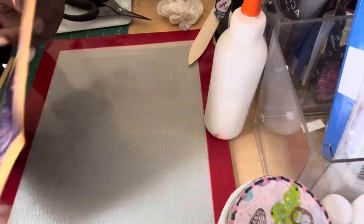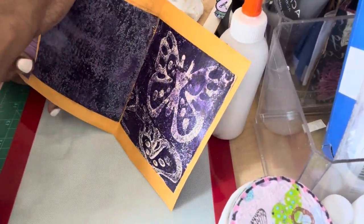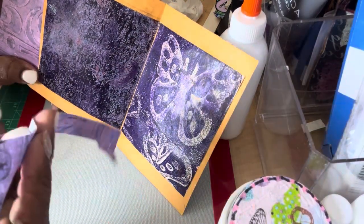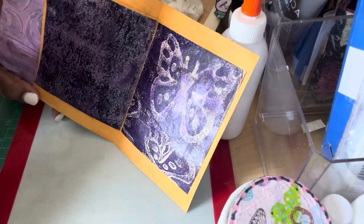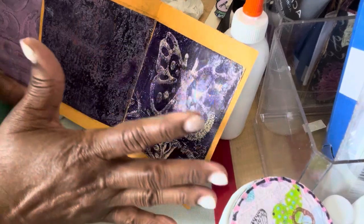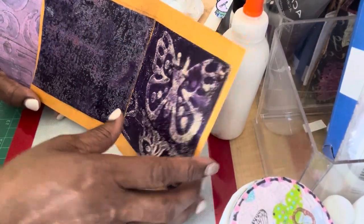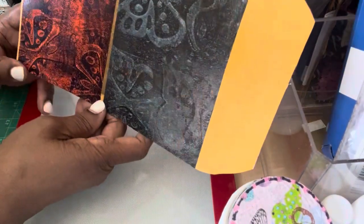Okay, this is what we're looking like on the inside. See that? I'm gonna put something going around that way. It might be some of these scraps. It may be some lace. I don't know yet. We just make them as we go and as we are being led to place something down. Okay? And this is what it looks like on the outside so far.